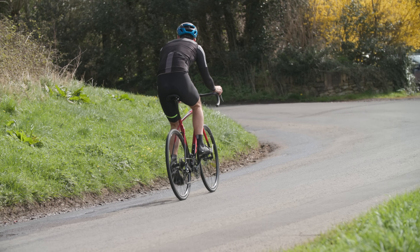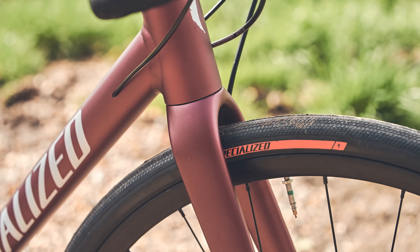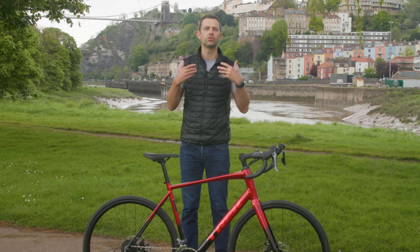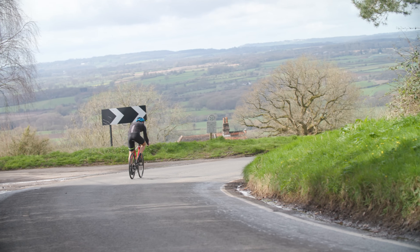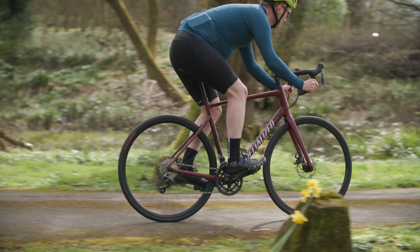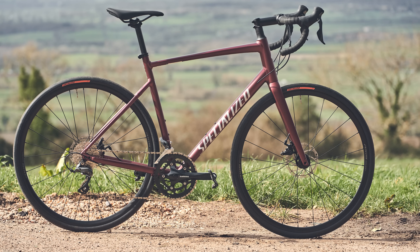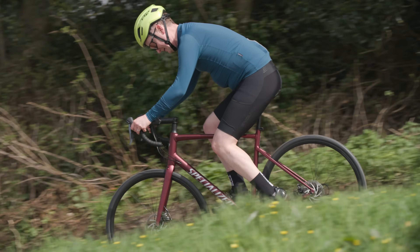In terms of ride comfort, the Domani is the clear winner. It has 32mm wide tyres versus the 30mm tyres on the Allez and the 25mm rubber on the Laterite. Wider tyres carry more volume and can be run at lower pressures, contributing to improved comfort, grip, and speed over rough tarmac. When you throw in the relaxed handling it makes for a very comfortable ride — I've had less comfortable experiences on carbon endurance bikes costing three times the money. The Allez also presents a decently comfortable ride but feels as though Specialized hasn't wanted to lose the sharp and rigid characteristics of previous Allez bikes, opting for a slightly stiffer frame versus the Domani. On balance there's nothing wrong with that — it helps make the Allez more exciting, but it's worth factoring in if comfort is a big concern.